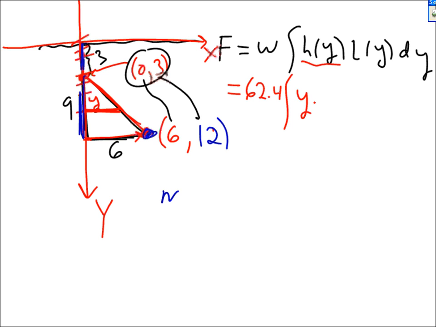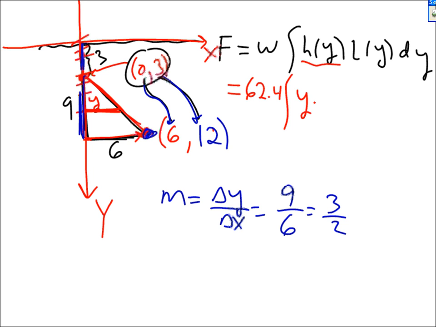Let's find the equation of the line by first finding the slope. You go from 3 to 12, you went up 9. From 3 to 6, you went up 6. The slope is 3 over 2. And I don't see any relationship. Like I double 6, I get 12. But when I double 0, I don't get 3. Here, you add 6 to x, you get y. Not over here.